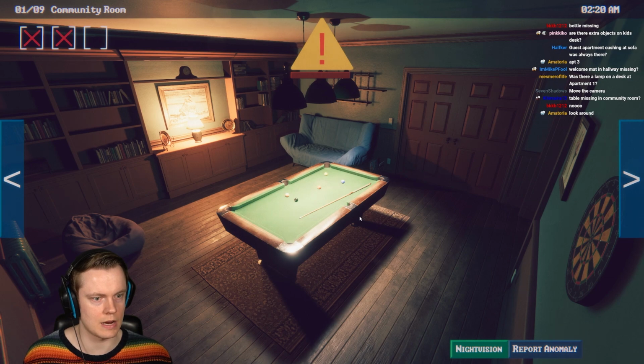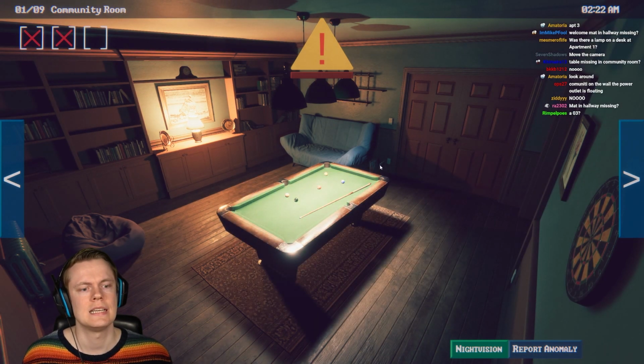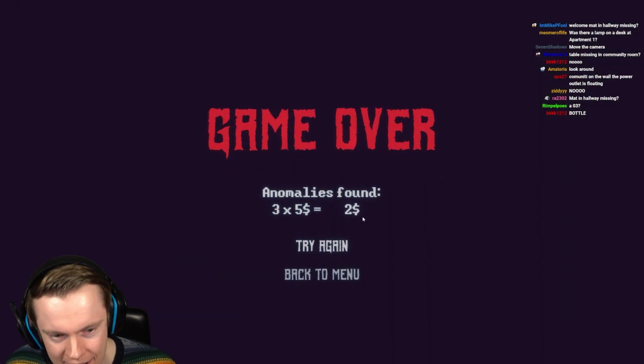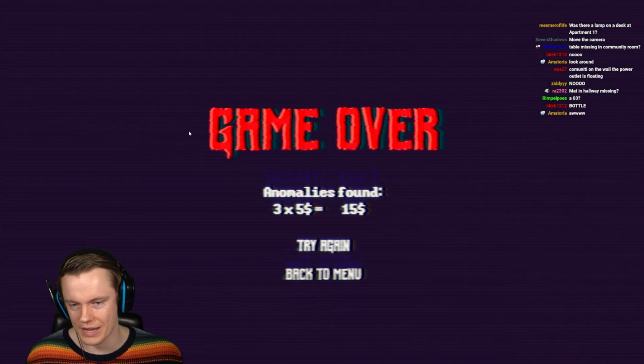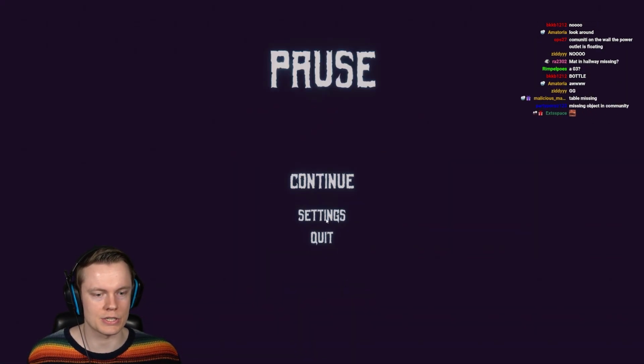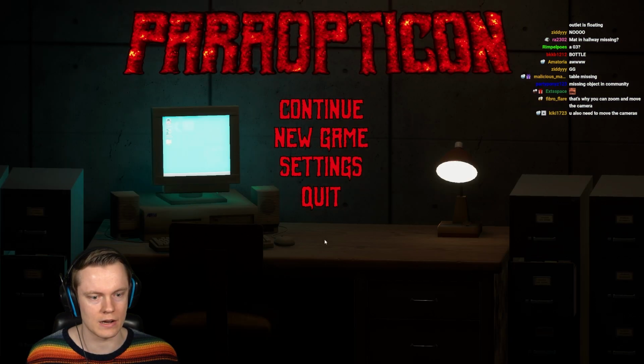This seems like... Oh, this is missing. No, it's an object missing. It's right there. This table is missing. Okay, so... Yeah, we got him. You could hear it. Okay, we really gotta practice. So let's go. Let's get a victory.